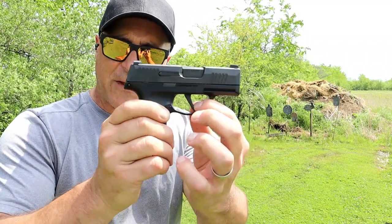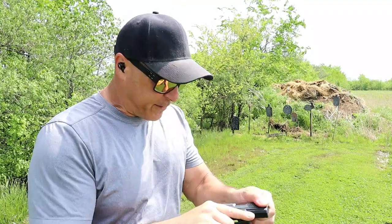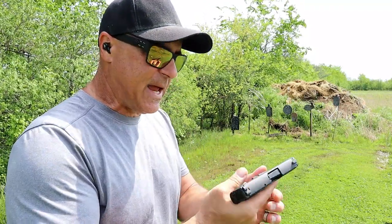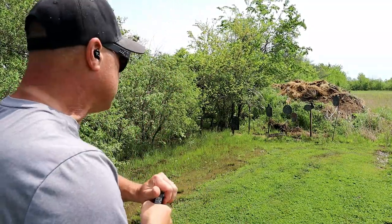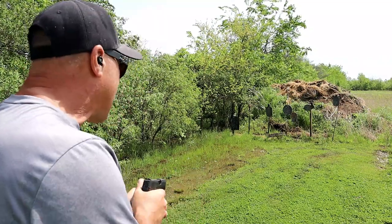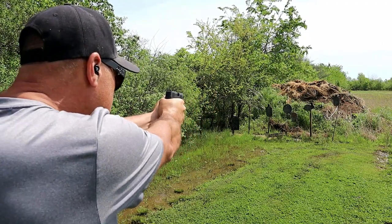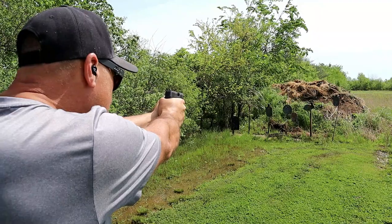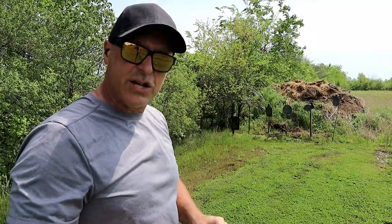Most models do not include night sights, but anyways — the flat trigger breaks right at 5.25 pounds, and loaded with 12 rounds it's 24 ounces, so the weight's the same and the size is essentially the same. Let's see how this goes shooting-wise. I have to believe I shot faster with the Max 9 because I had the red dot on there. I'm trying to keep it as level as possible — I'm not going to take the red dot off for this review. That target over there gave me a few issues, but that was 100% on me.